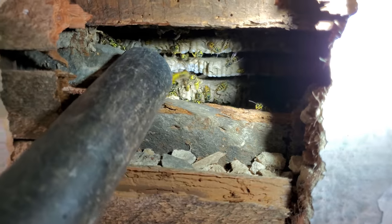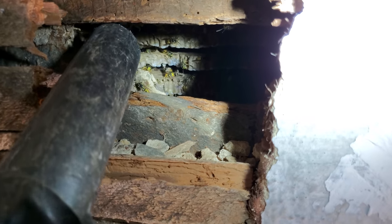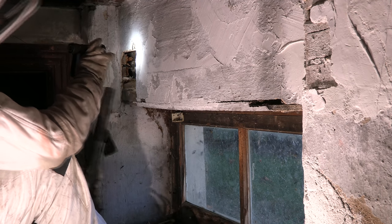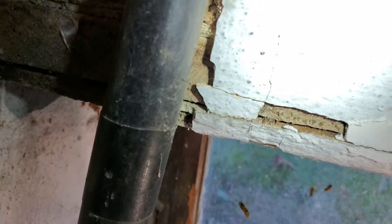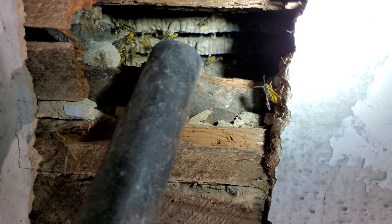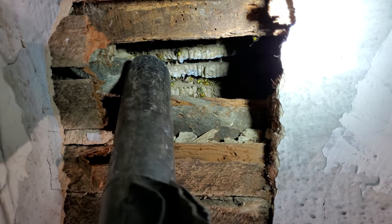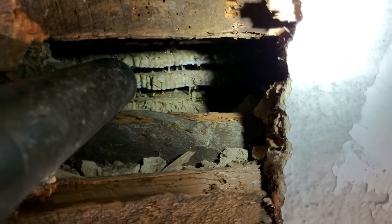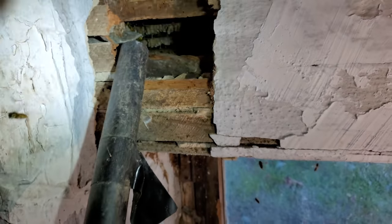Moving anything around at this point is just causing a fury of activity inside of that cavity space. But you can see some of the comb starting to be exposed, and you can see the numbers crawling around in between them and also coming out at me and my vacuum. This actually works out great, having them swarming like that coming out of this hole, because that's how my vacuum sucks up the individuals. If they were just clinging to the inside of the cavity, it's really hard to get them off there without going one by one and sucking them up. But if they're flying out, they're flying virtually directly into the nozzle itself, which works really, really well. This particular colony probably had about 3,000 to 3,500 adults inside, which is great numbers.